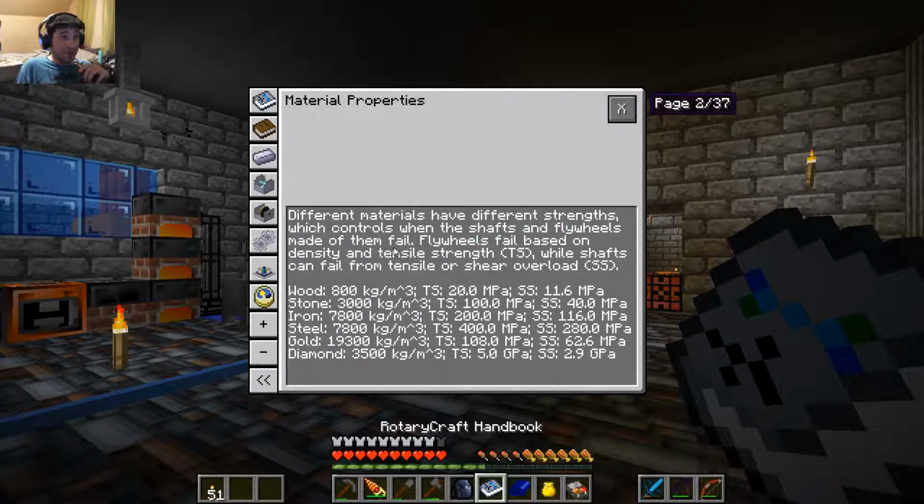But yeah, shafts and flywheels: different material strengths determine when shafts and flywheels will fail. Flywheels fail based on the density and tensile strength, while shafts can fail from tensile or shear overload. So here we got some measurements for wood, stone, iron, steel.